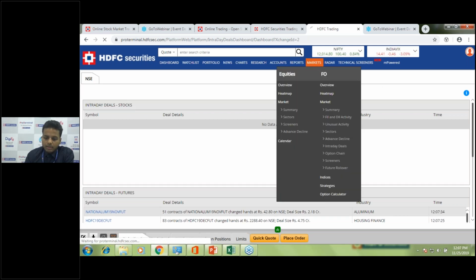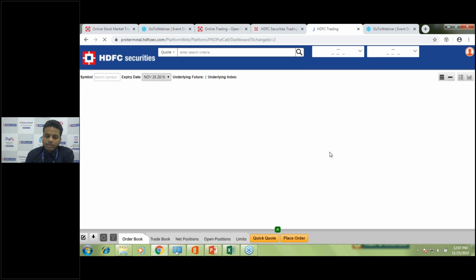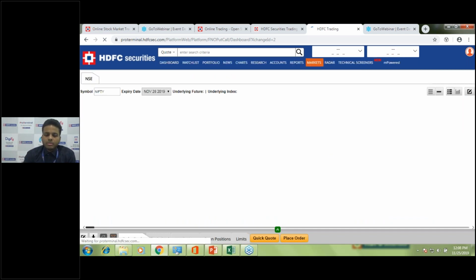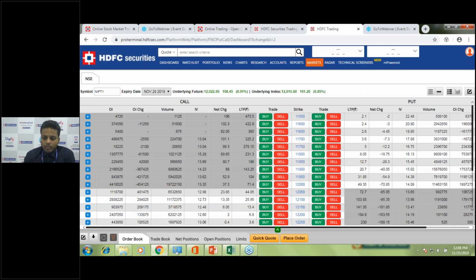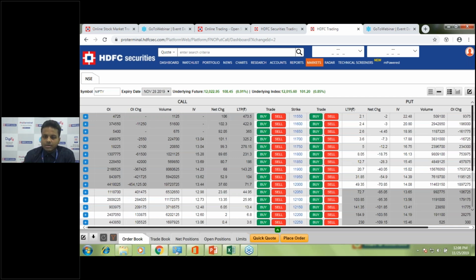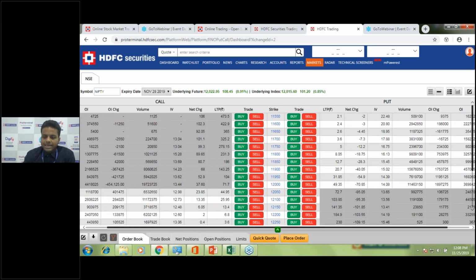In the option chain, I think most of the clients will be aware of it. This will basically show the overall options, the call and put, the option change, open interest change, and also the open interest as of now for a particular strike price. You can see on the right hand side the put option, and on the left hand side is the call option. The highlighted ones will be the in the money options, and the non-highlighted ones will be the out of the money options.